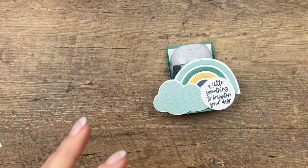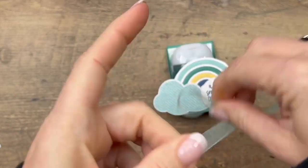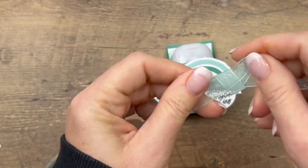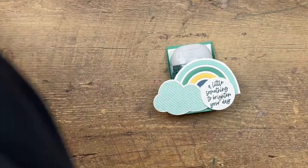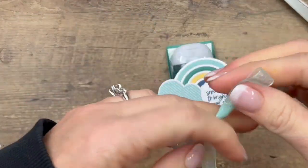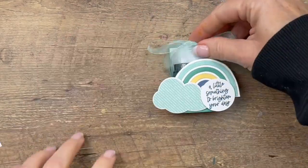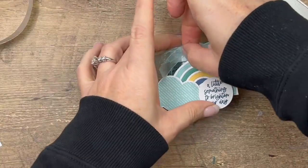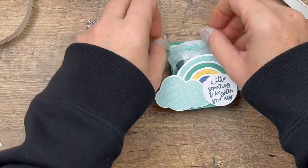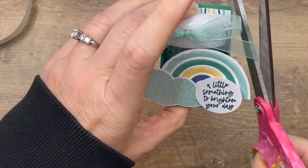Everybody, especially these days. All right, we did some dimensionals. Let's do a pool party bow. And you can decide where you want to put this bow. I kind of went back and forth of where I wanted to actually put it. Sometimes I even put the bow on the hand sanitizer like that. Let's do that this time. I think that's fun. Right there. All right. And there you have it. Let's straighten up our ribbon.